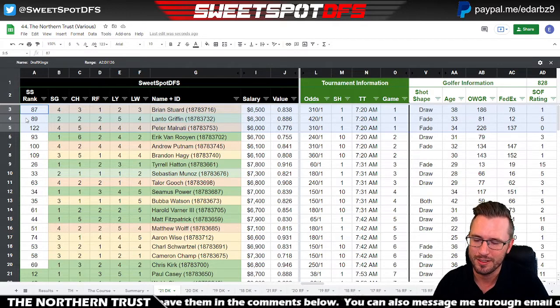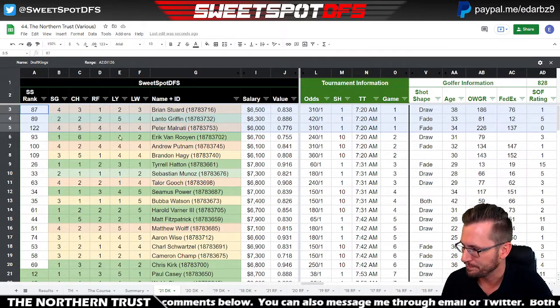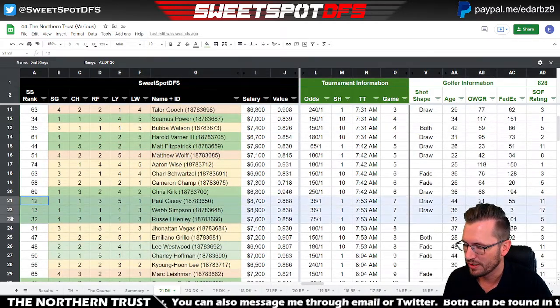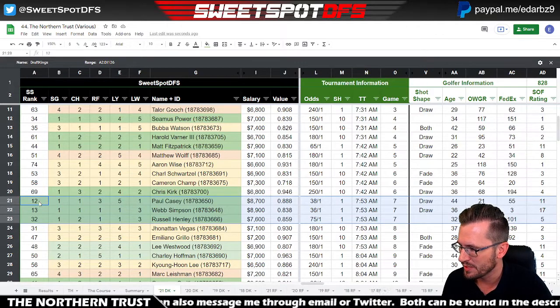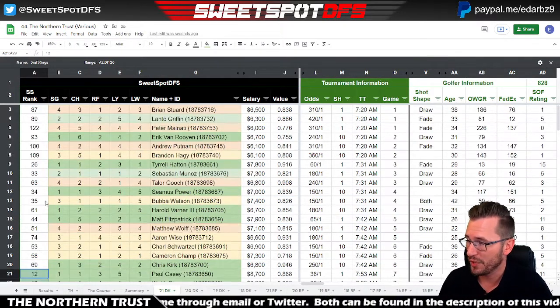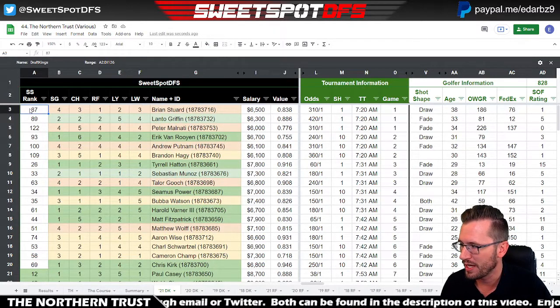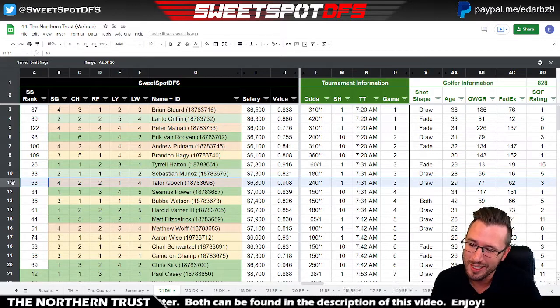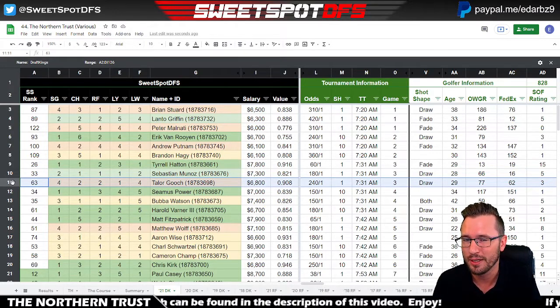2/3 of the field. Think about it this way. Some of these marquee tee time pairings, like these 3 golfers together, Paul Casey, Webb Simpson, Russell Henley, their collective score is 57. 3 of them combined better than Brian Stewart, better than Talor Gooch, that kind of stuff. So it's kind of interesting when you think of it that way.